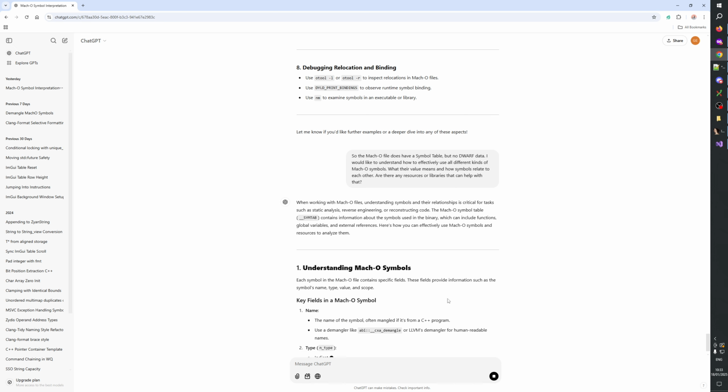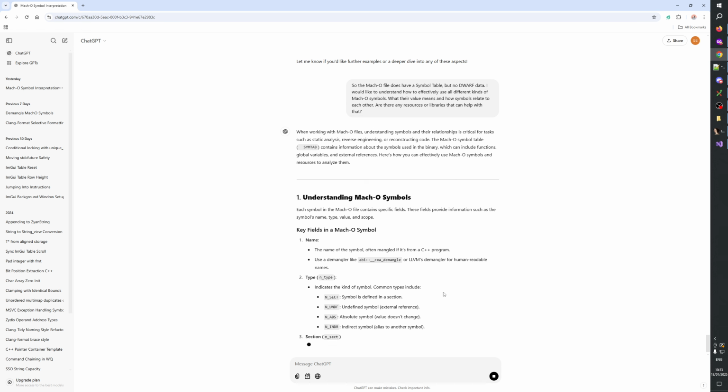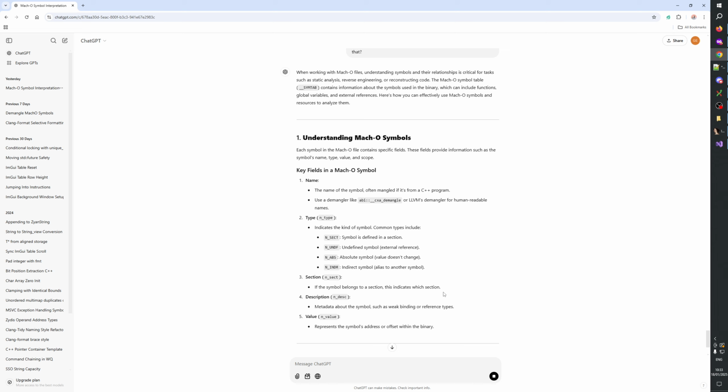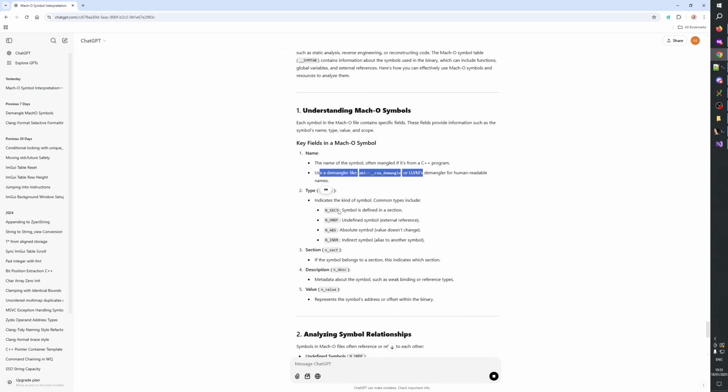Each symbol in the MachO file contains specific fields. These fields provide information such as the symbol's name, type, value, and scope. The name of the symbol is often mangled. Use a demangler. Yeah, okay. The kind of symbol.